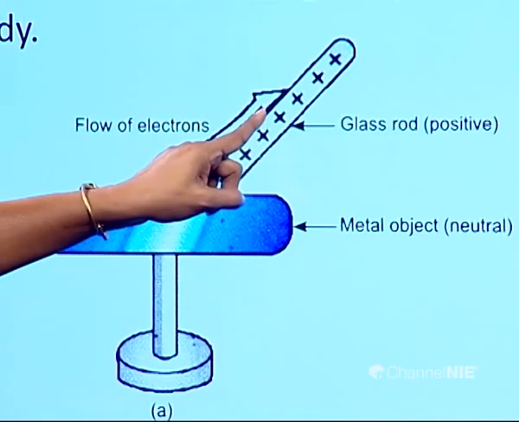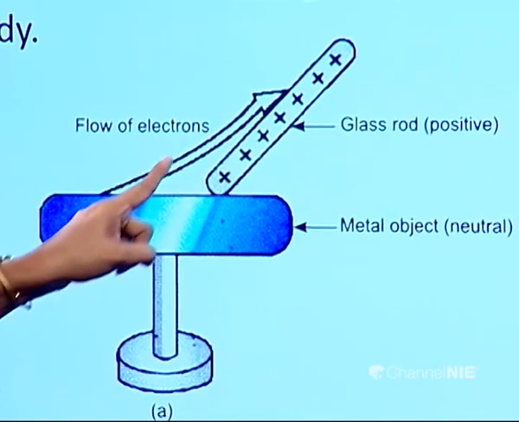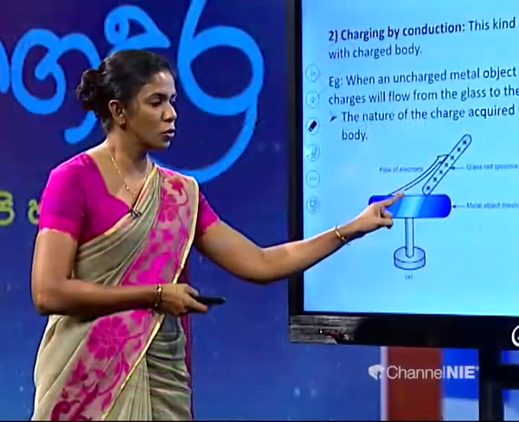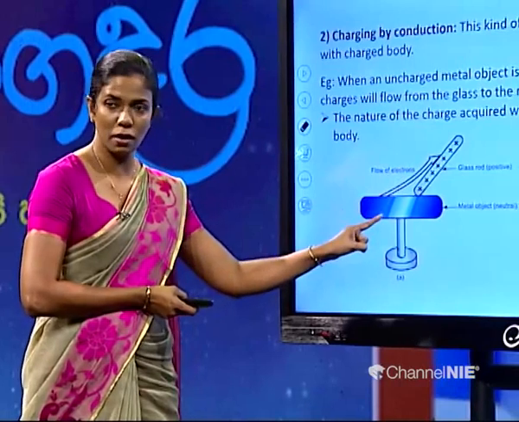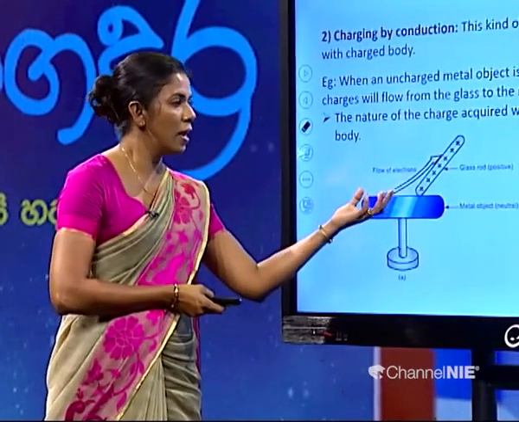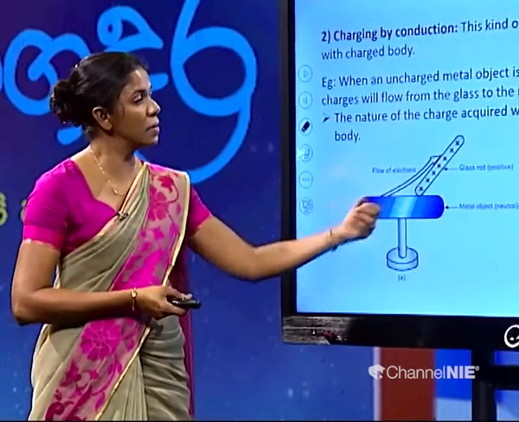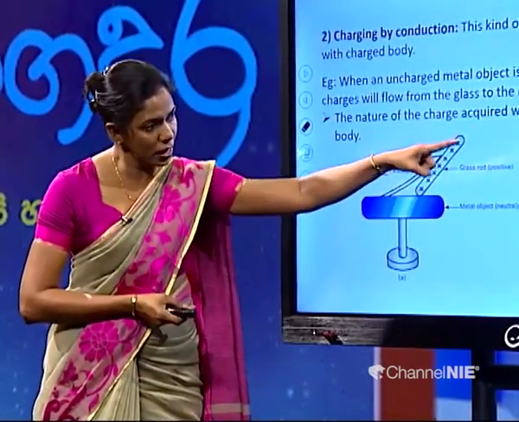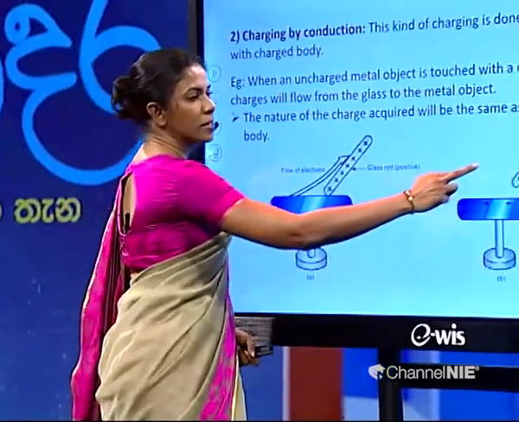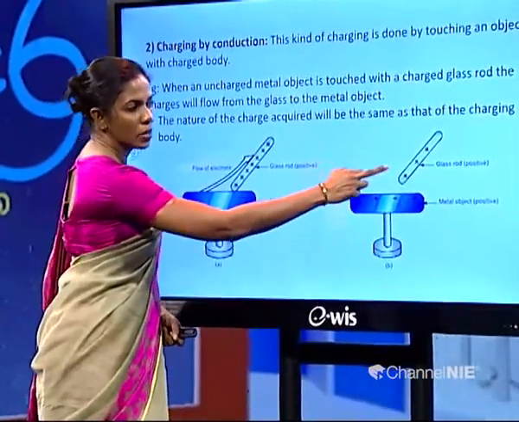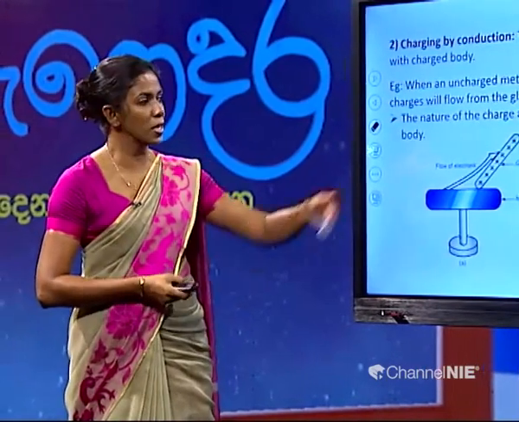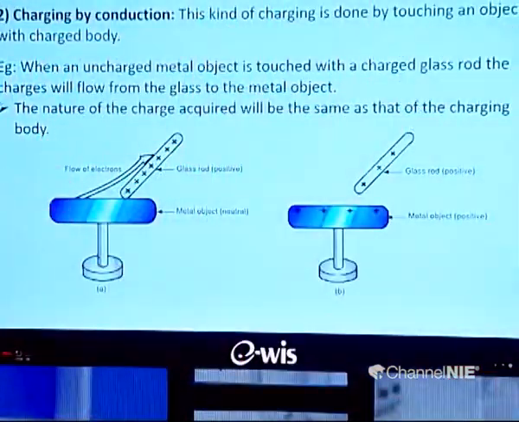Now, when you bring the glass rod, which is already charged, to contact the metal object, we say the positive charges in the glass rod transfer to the metal object. Really, what happened? Positive charges can't flow, as we know. Electrons will flow into the glass rod, and as a result the metal object will have a lack of electrons, so more positive charges, which we say is similar to transferring positive charges from the glass rod to the metal object. So, what we did was we made them contact, and as a result the same charge that was in the glass rod was transferred to the metal object. So, by contact, by conduction, we are able to transfer the same charge on the glass into the metal object.